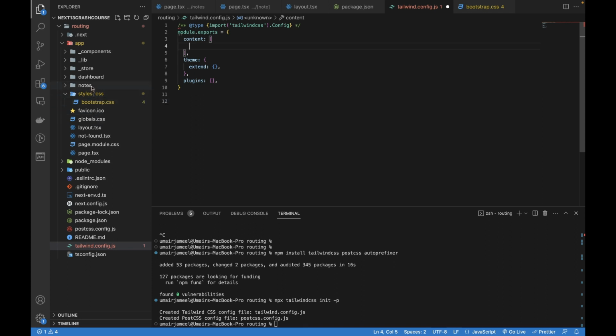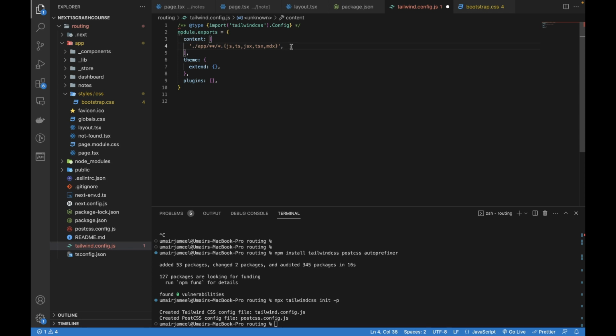So we want to write in all the files within this app folder. So let's say I'm going to copy one line. So this is the line and I'm going to allow it for all the types of files, whether it's JS, TS, JSX, TSX or MDX files. Okay, so these are all the supported files within the app directory in which I will use Tailwind CSS.